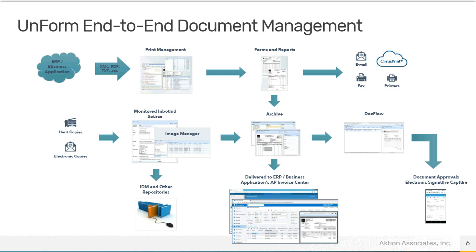And then we also have the ability, when documents come through Image Manager and hit Archive, to extract information off of those documents that can be used to generate an electronic transaction. So as it comes through Image Manager and hits Archive, we can extract the data from a document, for example, an accounts payable invoice, and generate an electronic transaction that can be used to bring that document into the application, so that you don't have to do the data entry. AP is typically where we see it used, but it can also be used on inbound customer orders and other business documents as well.